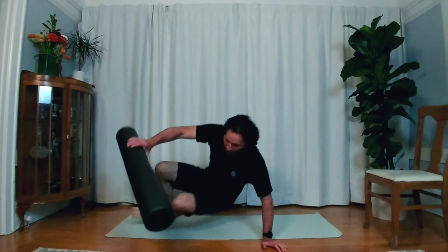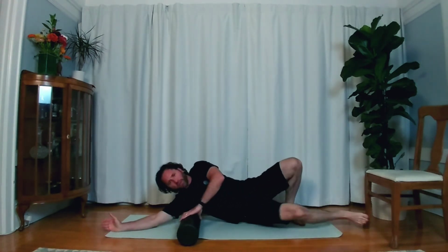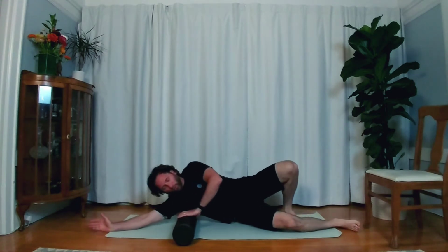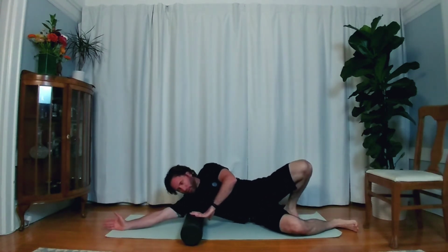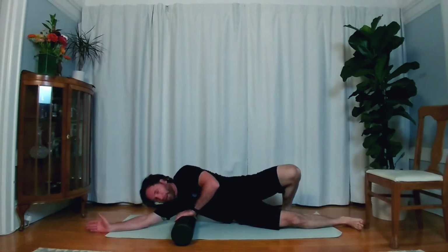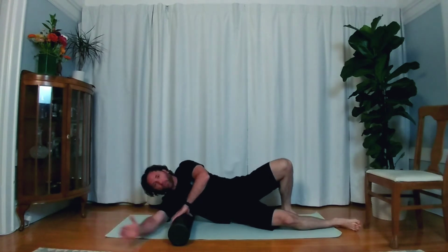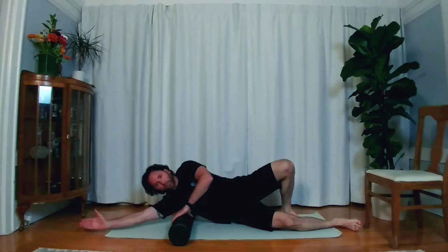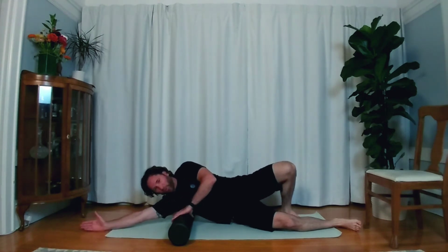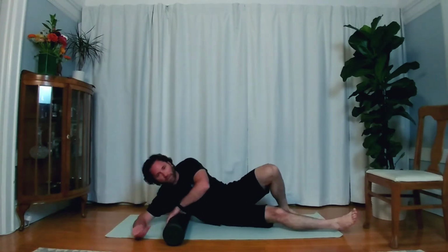And then of course we go to the other side. Same idea. Roll the muscle up and down all the way under your armpit. If you feel a nice little tender spot, then you roll over it back and forth, try to break that knot, right? Move your arm up and down, which is really good. This position is a really stressful position for the lat, and when you apply pressure on it and roll it, you can really release those knots, okay?